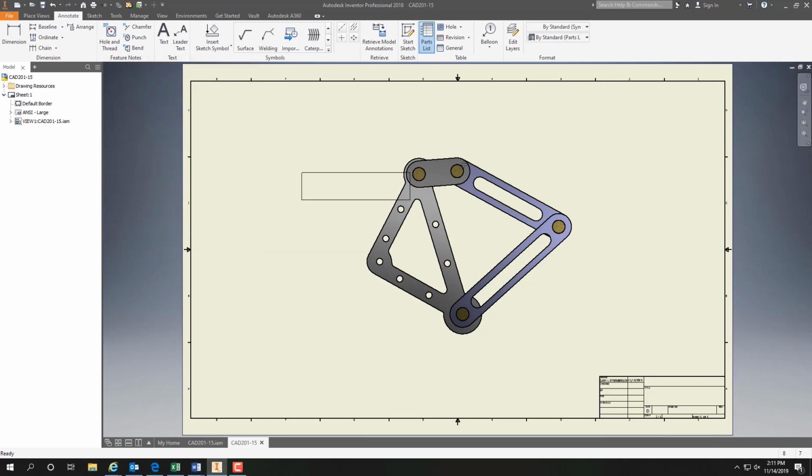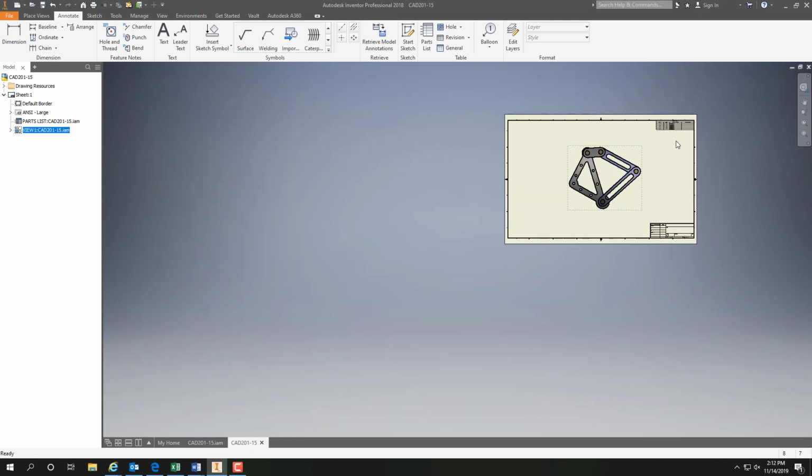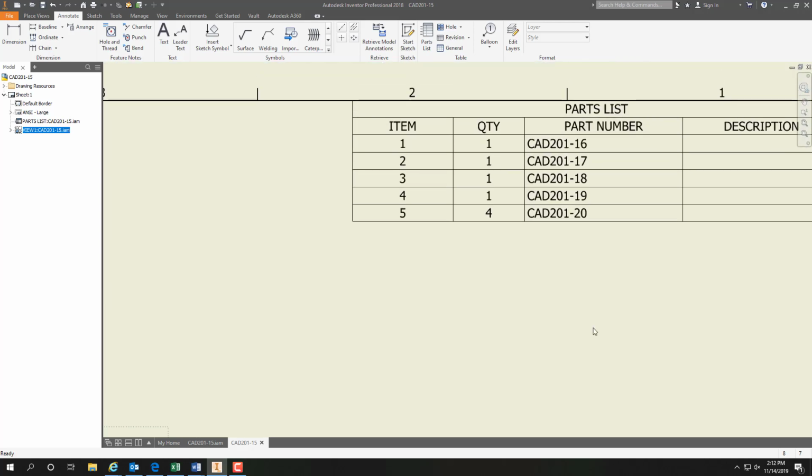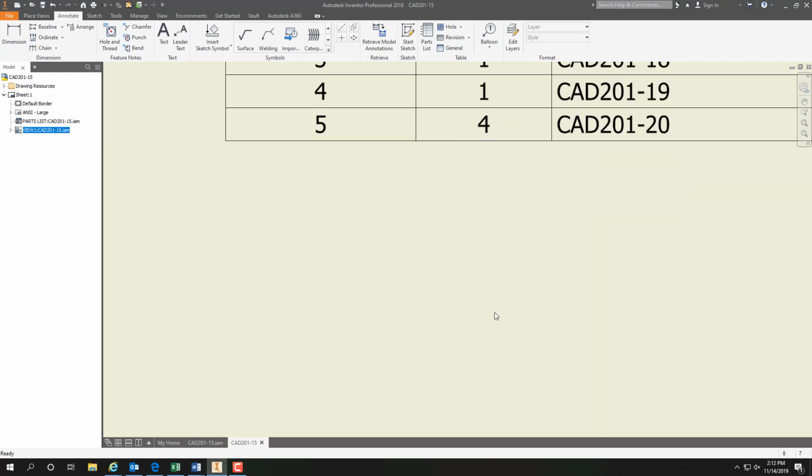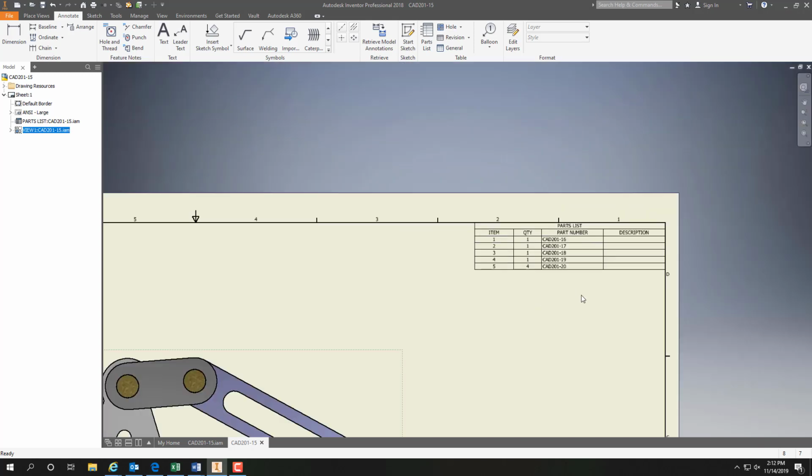BOM is Bill of Materials, sometimes materials list, and we'll click there. Now we're going to zoom in on it, and notice that it automatically listed 16, 17, 18, 19, and 20. And there's 4 of 20 because we used 4 of them instead of 2 of the 21. So why did we do that? Because the very first component we didn't make it 10 millimeters thick, we made it 1. But this is okay. Now, so we've already got a materials list.